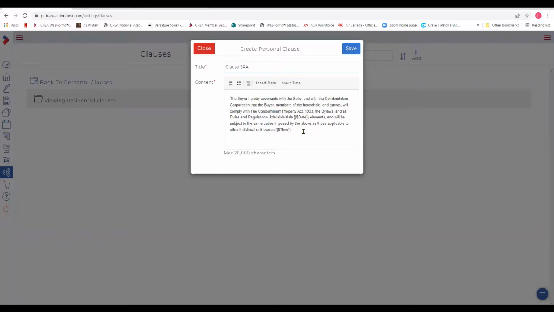Keep in mind that you can actually add the information that is required until that particular clause is inserted in your transaction. Right now all I'm doing is adding the programming, and when it's ready to go, I'm simply going to be able to add this information.